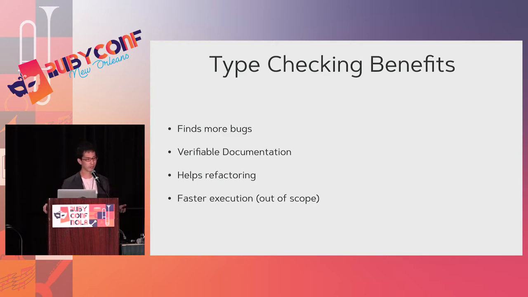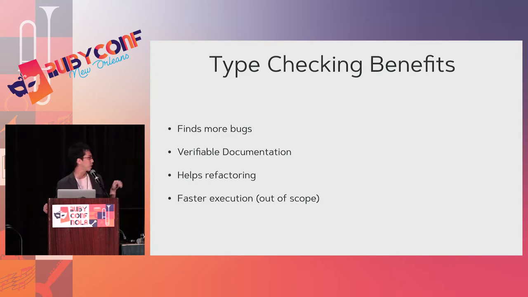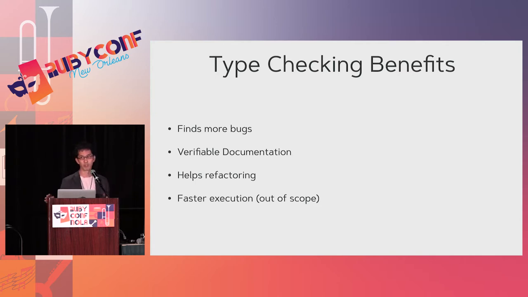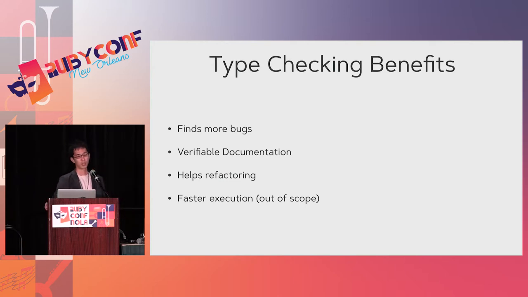Type checking also helps with refactoring. When you're working on legacy code and try to refactor, you might change method signatures or method names. After changing a method definition, you have to update all calling locations in your program. Instead of using grep or running tests, the type checking tool will tell you where you have to fix. Another big benefit of type checking is optimization, but today that is out of scope.